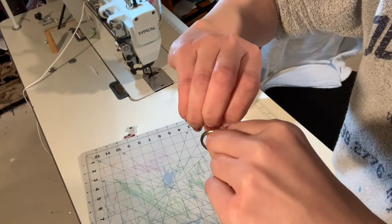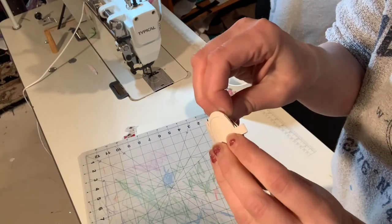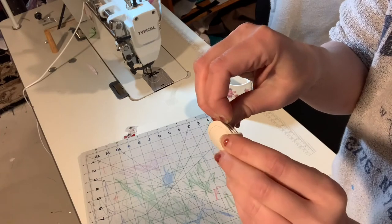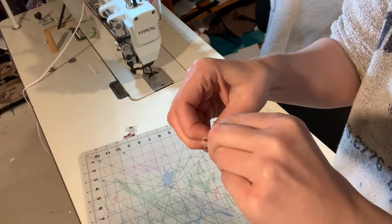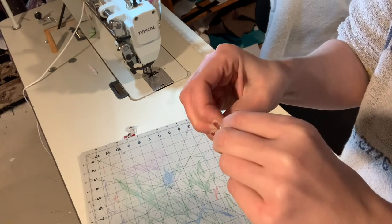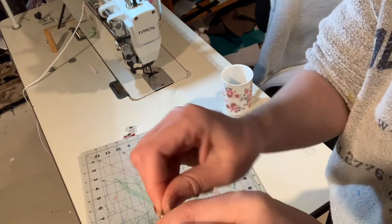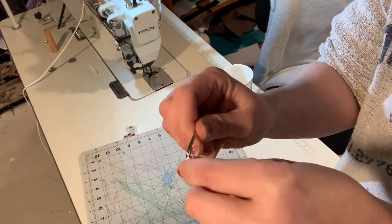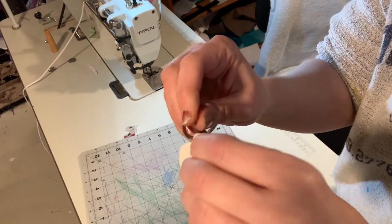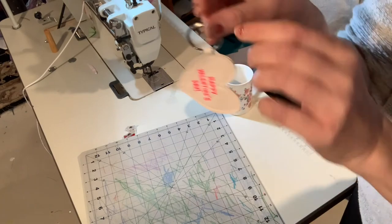I mean, you could put this on first before you even sew it, but... There we go. Slip my key ring on. Just like that. And there you have it.